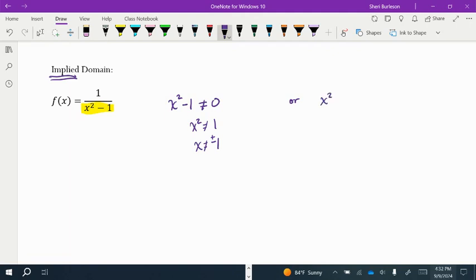If you are worried about forgetting the plus or minus, then just factor. X squared minus 1 is a perfect square minus a perfect square, so when I factor it, it is going to factor into x plus 1 and x minus 1. You should have learned this one coming out of Algebra 2. You should not even have to think. If you have a perfect square minus a perfect square, you should be able to factor it, which means x plus 1 would not equal 0, or x minus 1 would not equal 0.